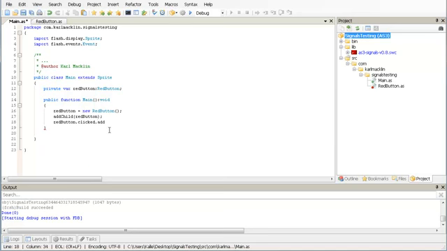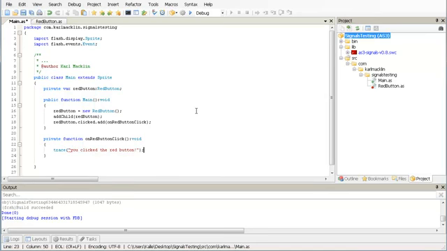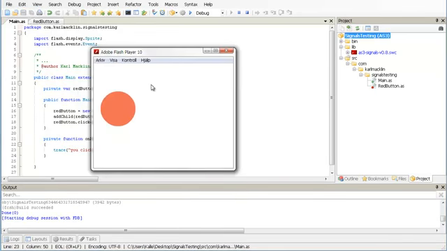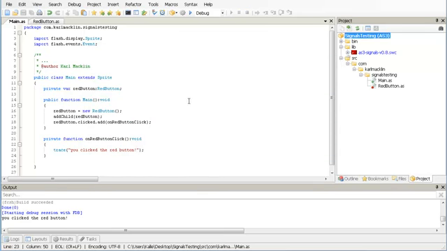All right, so we're going to go ahead and add a listener, onRedButtonClick, and just trace this out to see that it's working. You clicked the red button. And there we go. So that's basically the regular signal type in action. All right, so after red comes green. So let's make a green button, and I'll demonstrate the DeluxeSignal for you.